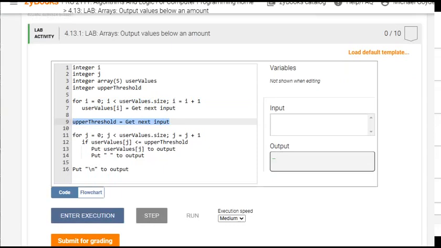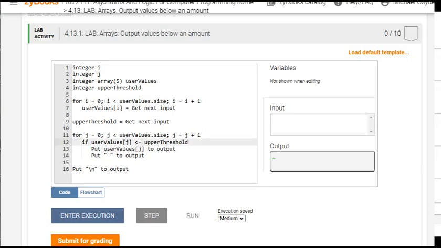So now I have for j equals 0, j is less than the array size, j is going to be j plus 1. And once again, proper indentation as you see here on these. And this is an embedded if within the for loop. So I have an if within the for loop, and so that gets embedded as well, indented.